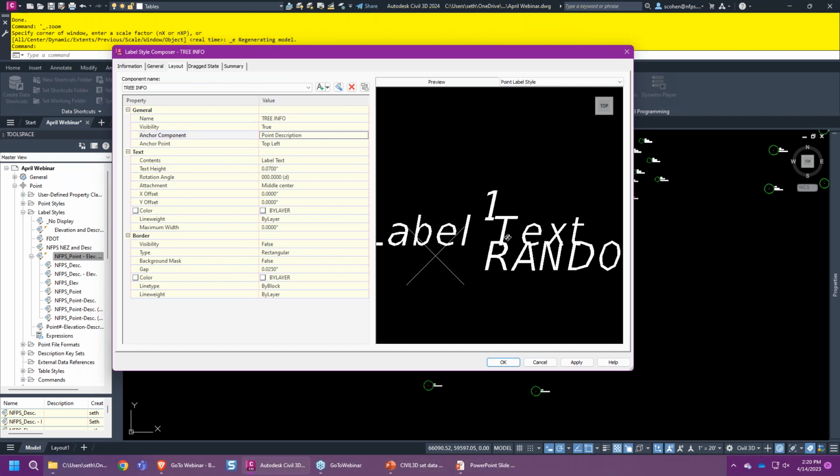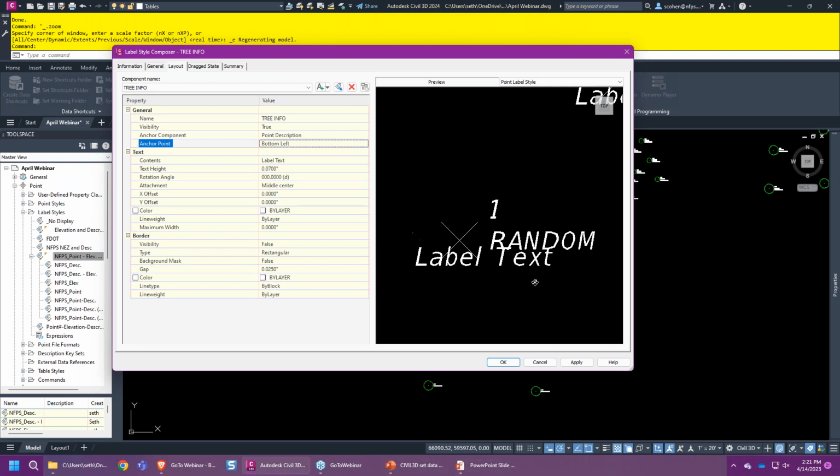So a lot of people, I still to this day, I see people getting confused. The way it works is right here. So the anchor point is saying, hey, I'm anchored to point description, which is a piece of text. Its justification is whatever it is, right? But it's anchoring it to the top left justification, which is right there, right? That's the top left corner of the piece of text, right? That would be the bottom left corner. That would be middle center, right? It's that simple. So I want to, of course, go to bottom left, but it still looks really weird, right?